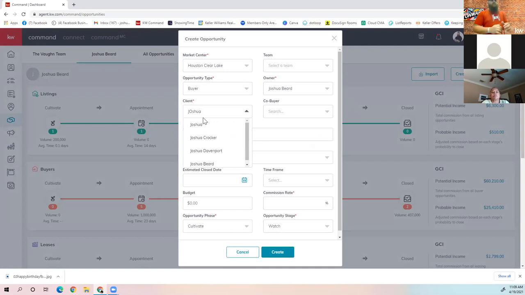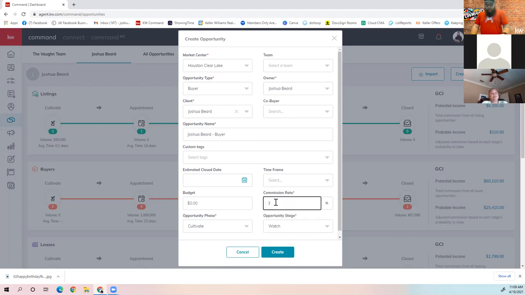As I've said in previous classes, it's always a good idea to have yourself as a client inside of your contacts. The way that command is supposed to work is that you have to have those contacts inside of your database to do some of these things because it pulls that information over. It brings over contact information, stuff like that, into DocuSign and dotloop. So make sure that you have at least yourself. If you don't want to put yourself in there, you can always make a test contact and literally name it test, and it'll still allow you to do some of the stuff. So I'm going to use myself here.